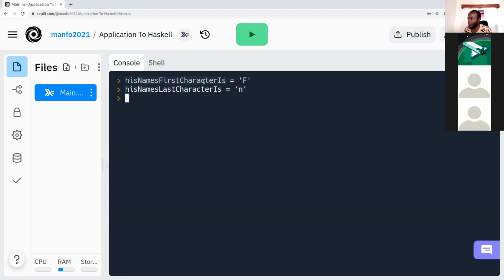I just defined a variable and I gave it that value. If I want to display my variable, I can just write its name and then hit enter. As you can see, Haskell will display the variable. If I write this one and hit enter, I'm getting N.